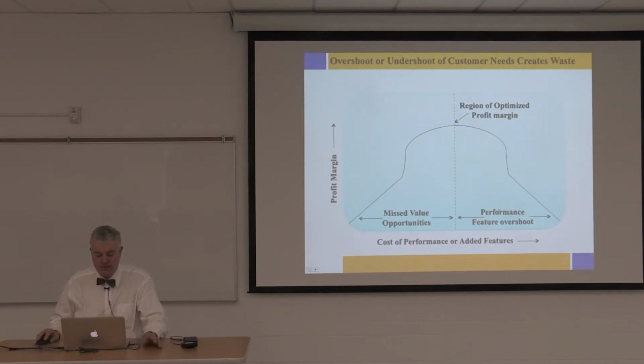Overshoot or undershoot customer needs. Now, performance: if you design too much, give the customer much more than they actually need in terms of the functionality of a particular product, you miss the profit margin. So the more you overshoot, the less profit you have. The more you put into the product, they're not going to pay any extra money for that. So if you make the walls 3 inches, and that's double the price for those particular walls for a base for a machine tool, then you're going to waste your profit.